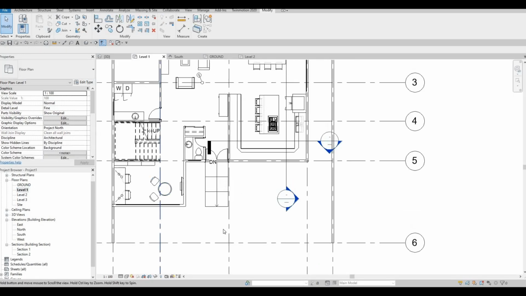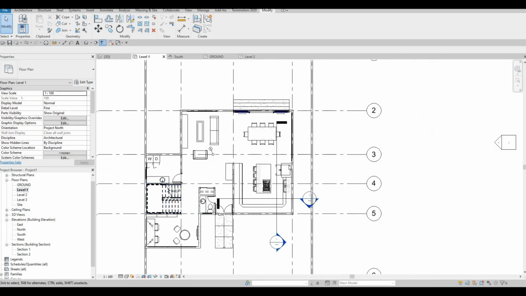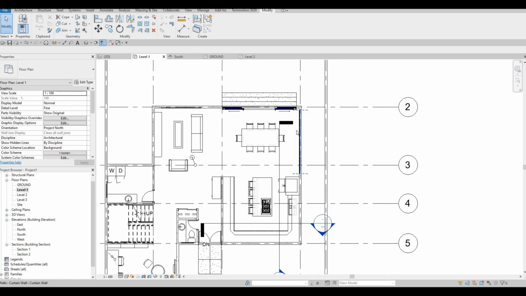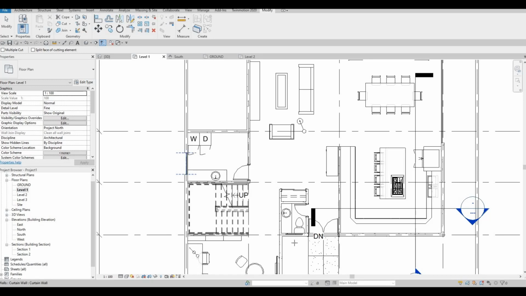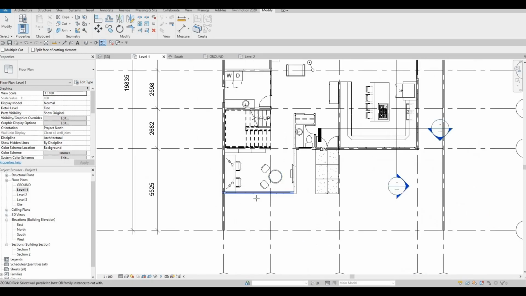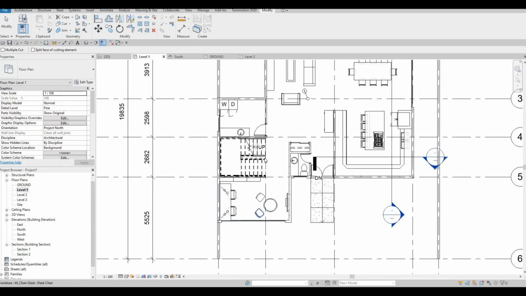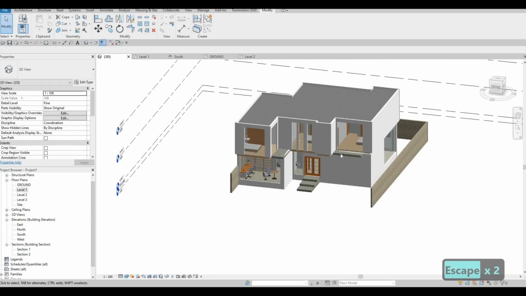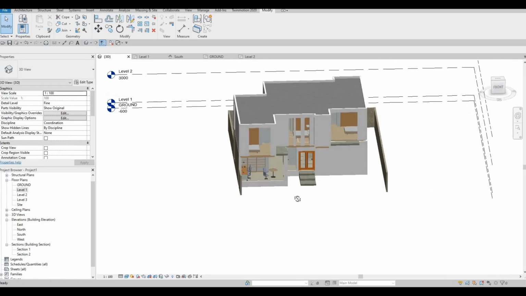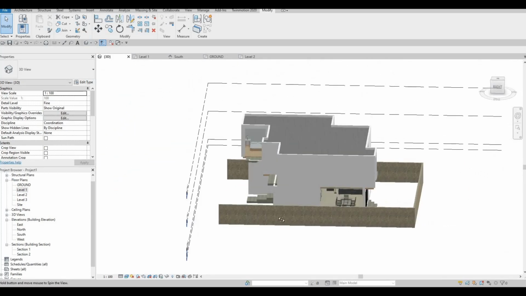So now let's go to level 1 and then cut geometry as well, like that, right here, also here, and there. Now over our 3D we could just maneuver and we could see what we've done.